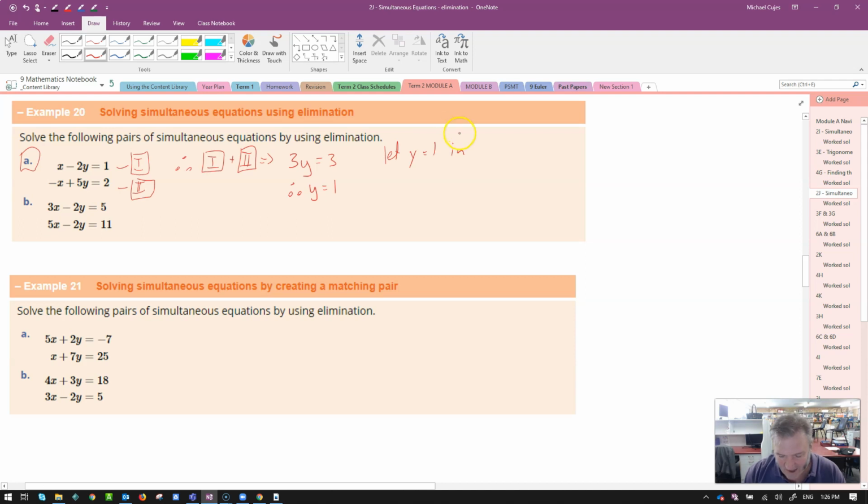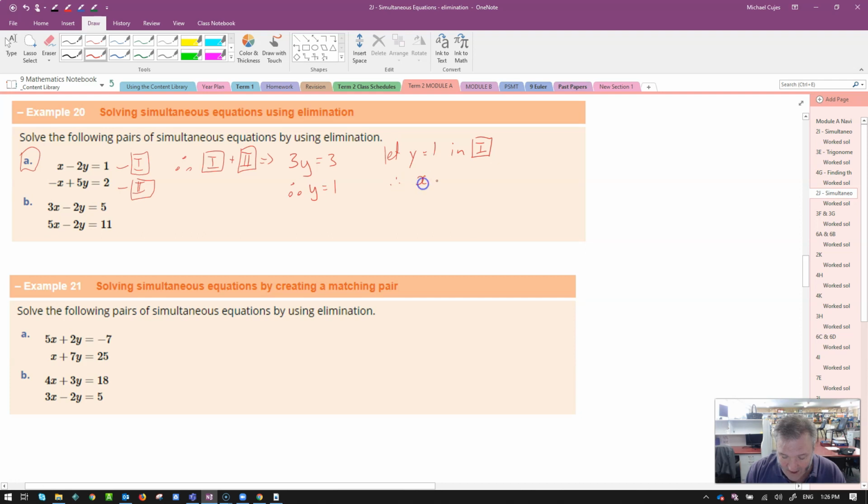It's going to get me to my answer a little bit quicker. So one of the things you can do to help yourself out when you're doing your maths exams or just your working class even, think about it before you act. Think, do I want to substitute it into the first or the second equation? Which one's going to be easier? Here, I'm going to have a positive x. That's going to save me a step. So I'm going to substitute it in 1.